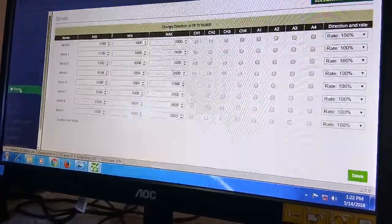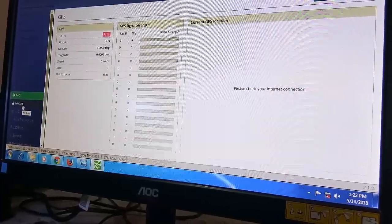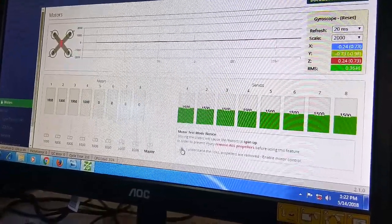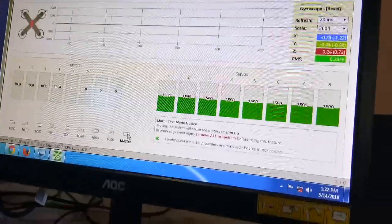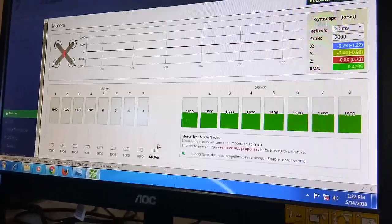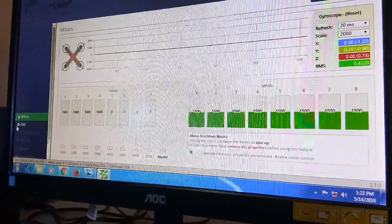And adjustments, there's nothing to do with adjustments. Servos, we are not using any servos. GPS is also not there. In the motors tab, actually we would need this tab for configuring in the OneShot modes and all, because you should keep the throttle high, then connect the power, then put it down in the OneShot mode. Since we are using DShot, there is no need for the motors tab also.